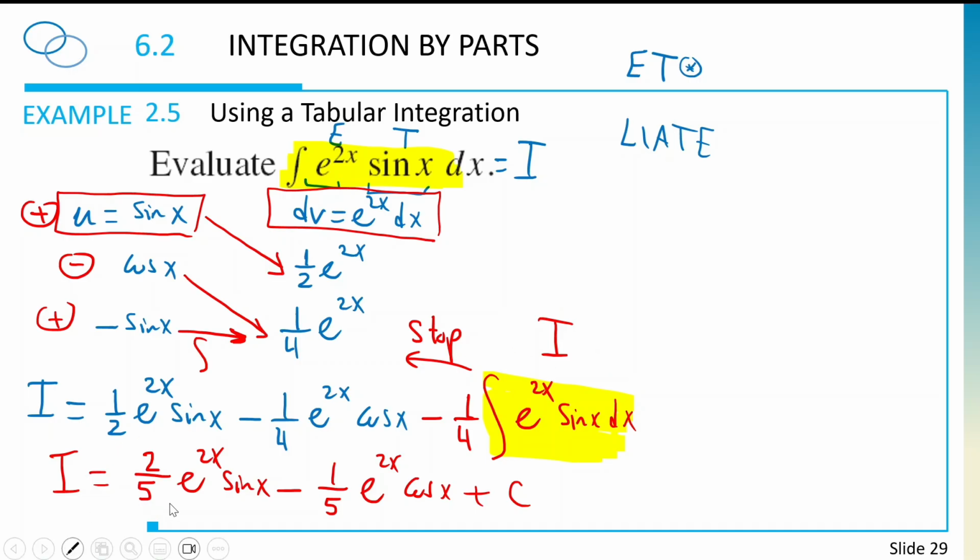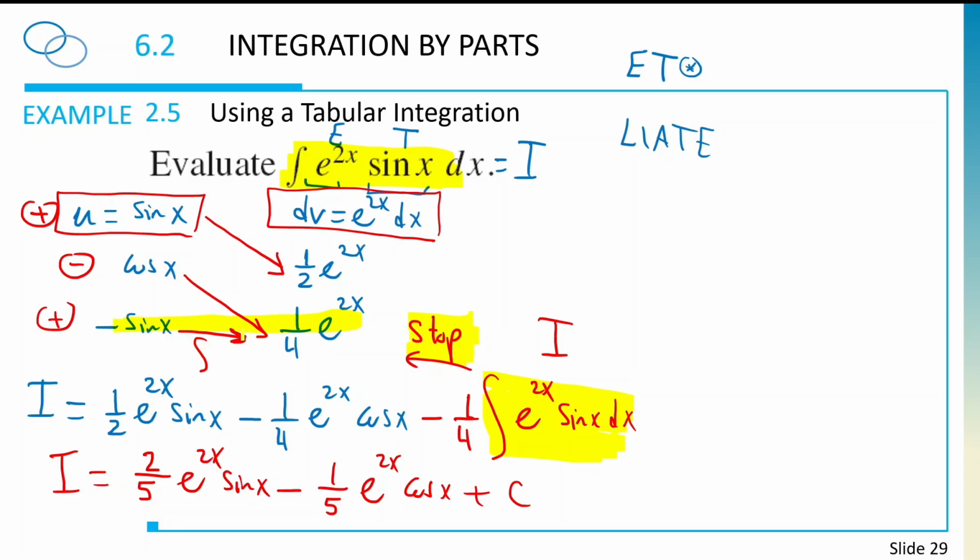So this is the step where I need to stop. You need to be careful with this step. Okay, so please, if you're trying just to use the tabular integration for this special case, the one with the twist, do it correctly. How do I do it correctly? I stop only once I see the same as the original function here.